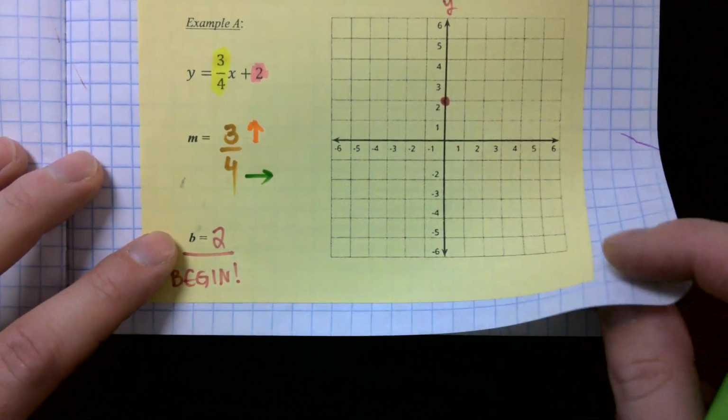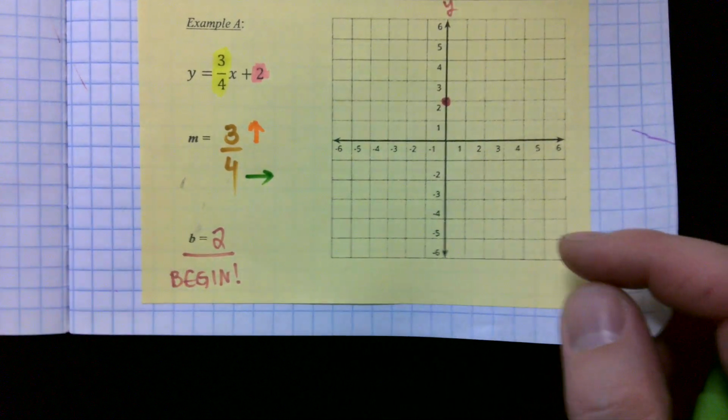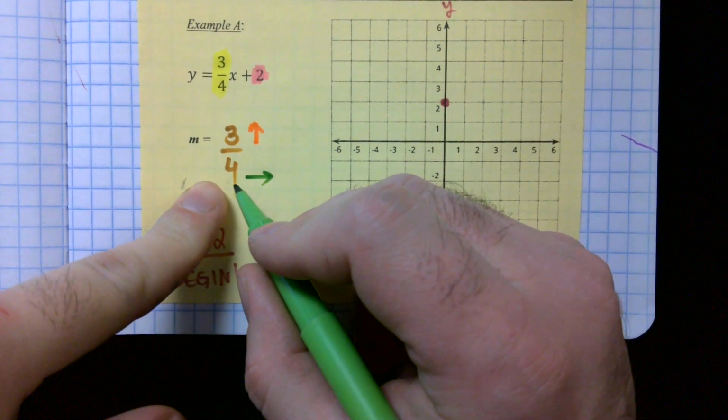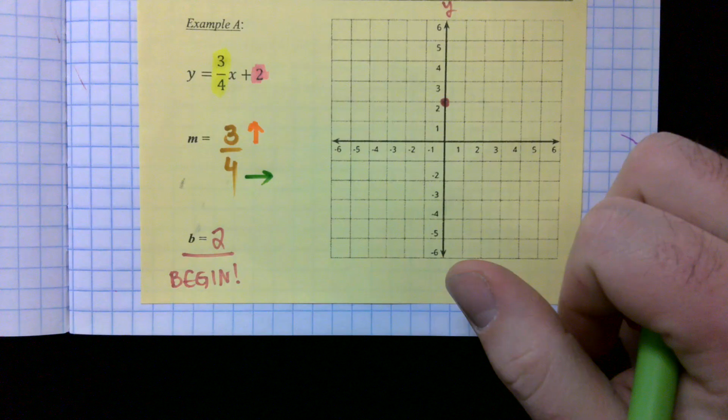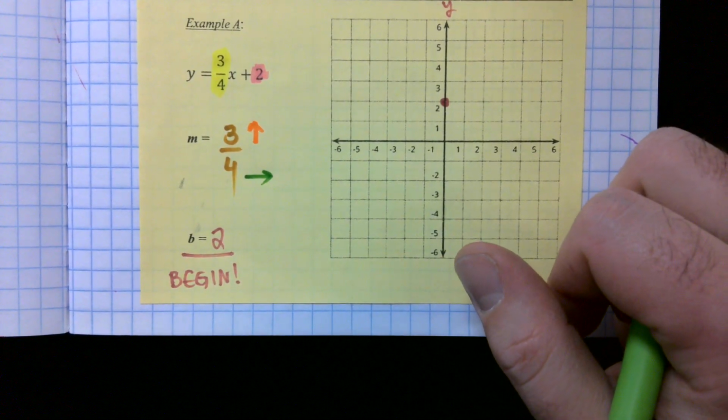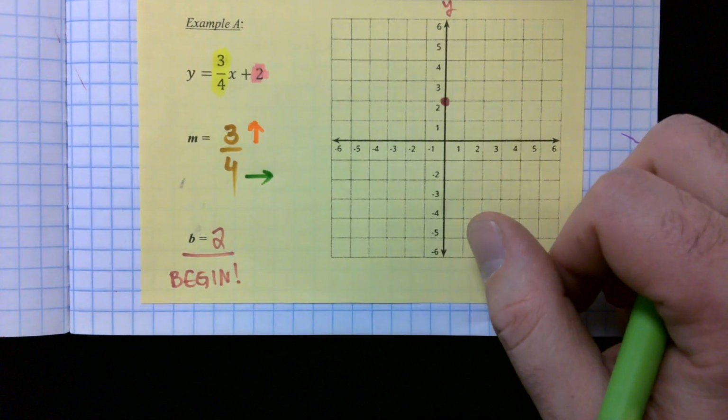Is my denominator ever going to be negative? No, I always throw that negative sign up top. So if my denominator is always going to be positive, then I'm always running to the right. Is this right to you guys? Yes? Okay. It's left to me, but it's right to you.